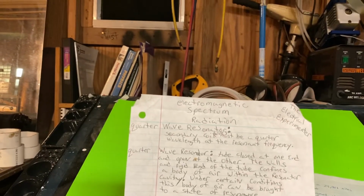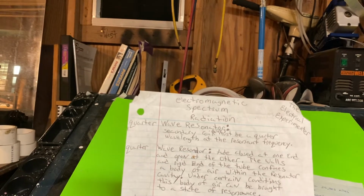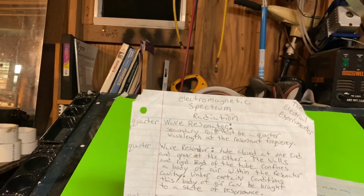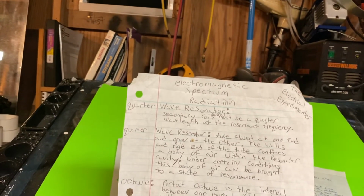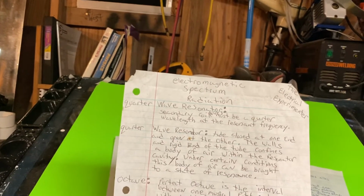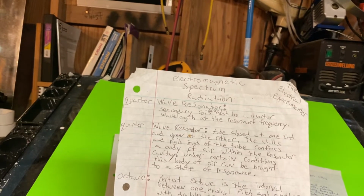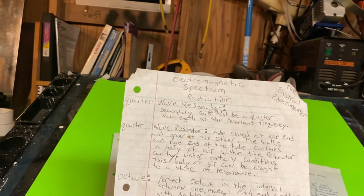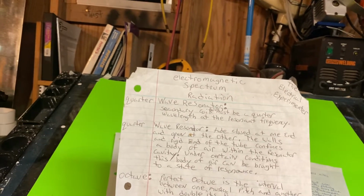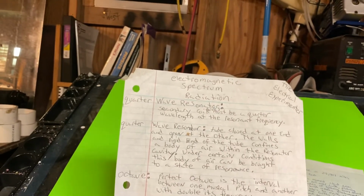Electromagnetic spectrum radiation, quarter wave resonator. The secondary coil wire must be a quarter wavelength of the resonant frequency. Important information here. A quarter wave resonator is a tube closed at one end and open at the other. The wall at the rigid end of the tube confines a body of air within the resonator cavity. Under certain conditions, this body of air can be brought to a state of resonance.